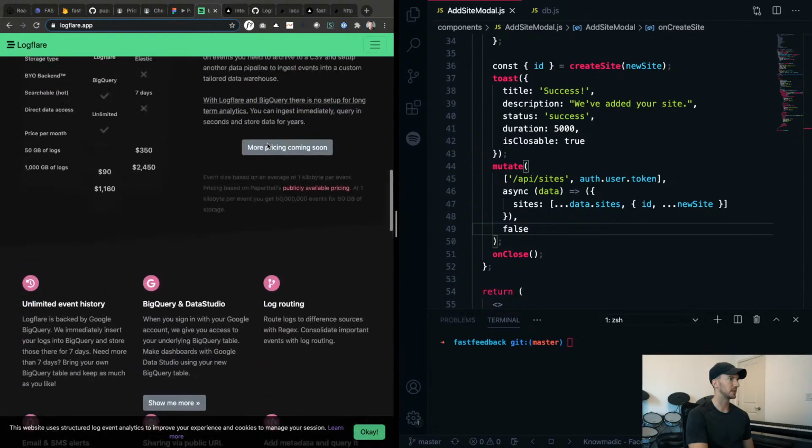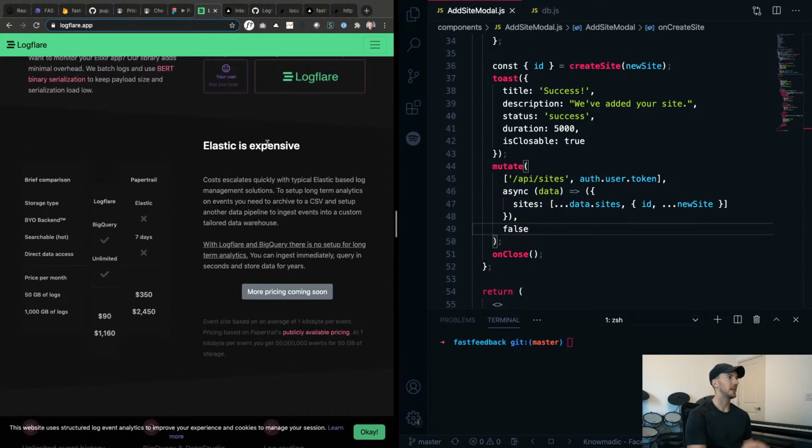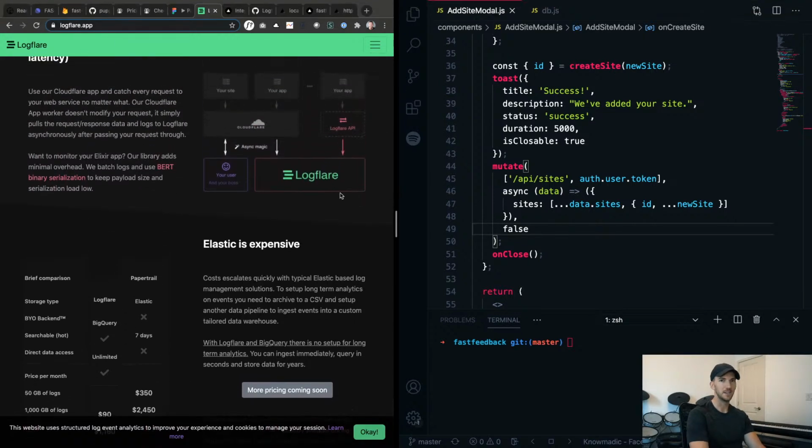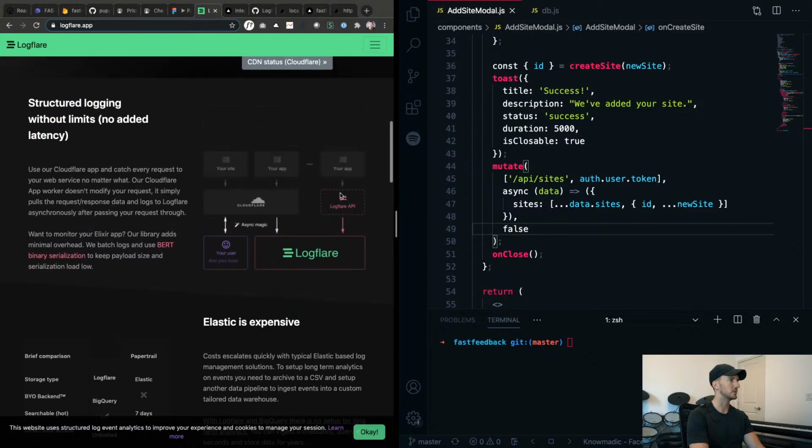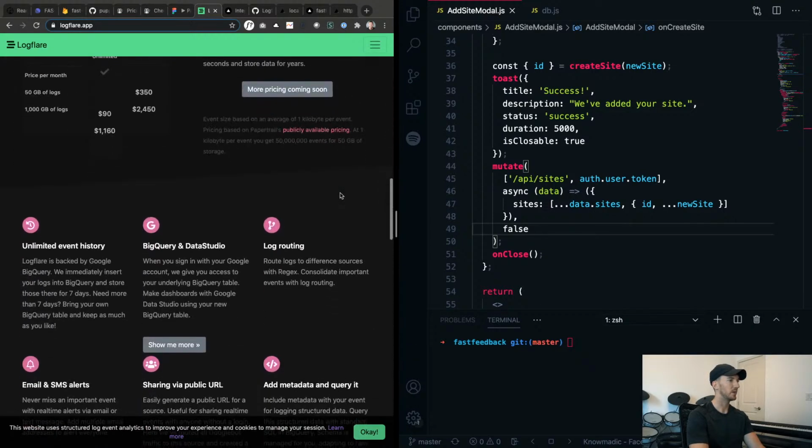So I want to explore using this. One thing that's really interesting as I've looked into Logflare is that in the back end, it's using BigQuery. And what I like about that is that rather than using maybe like a AWS storage bucket, it's going to be a lot cheaper for them to save off these logs and then subsequently query them as well. So in the long run, that's going to save us money if we want to move up from the free tier to maybe the next tier, which I really like. Plus, you're not locked into anything.